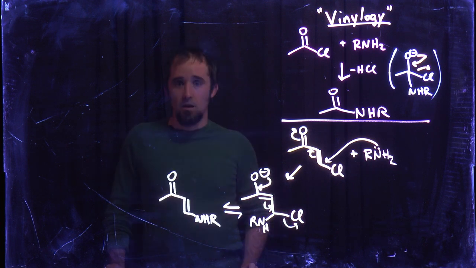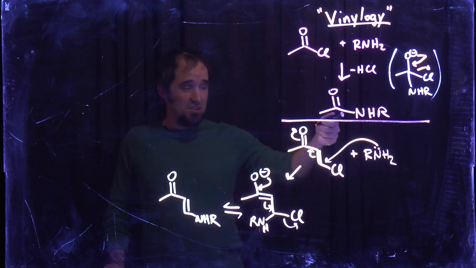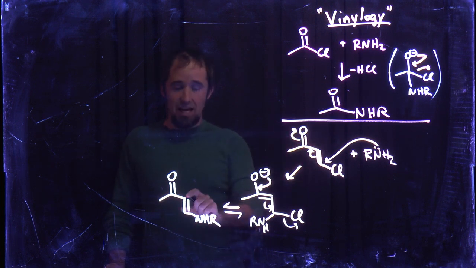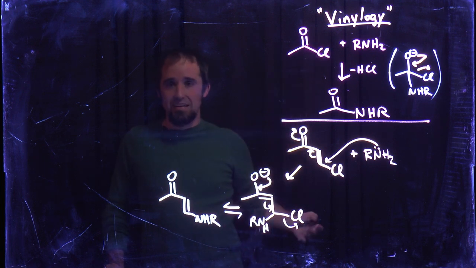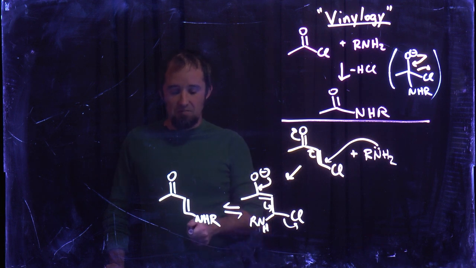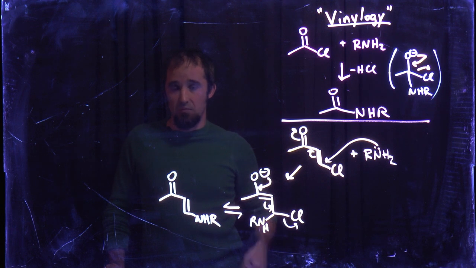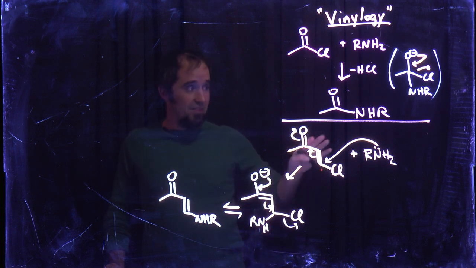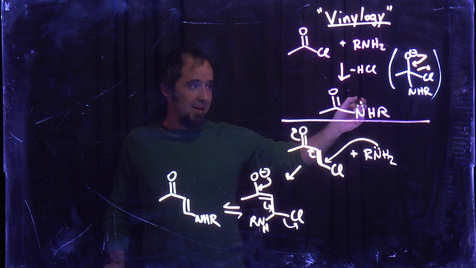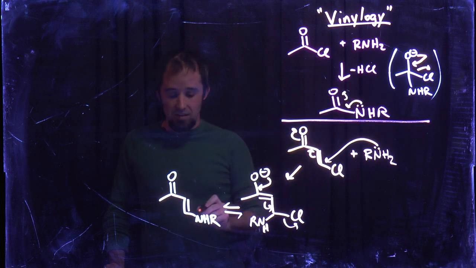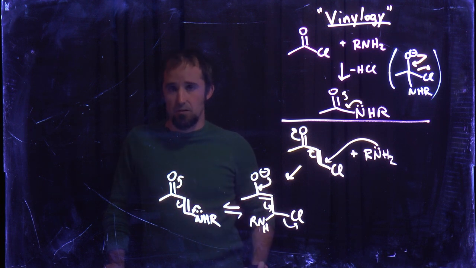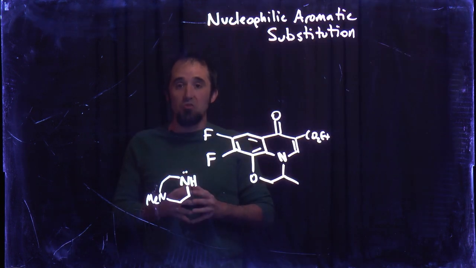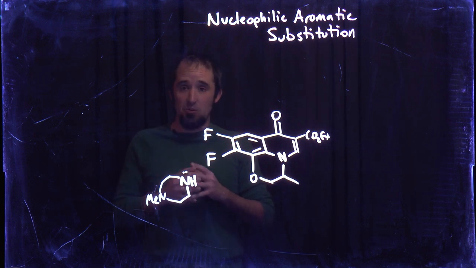What's our product? Our product, again, bears resemblance to this amide, but stretched out a little bit, right? It's got this spacer in there. And that's kind of what this vanillogy refers to. This could be called a vinylogous amide. It's related to this just by throwing in this spacer at the end. But the chemistry is going to be much the same, right? The chemistry of the amide is kind of driven by the fact that that lone pair is conjugated. This lone pair is also conjugated to that ketone. So it's very similar.